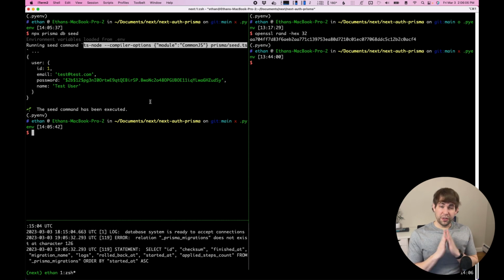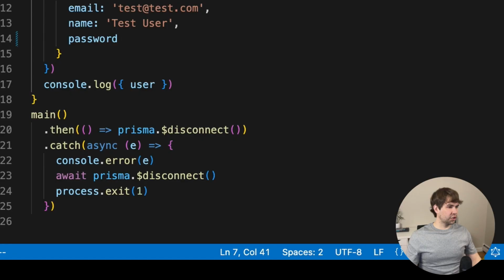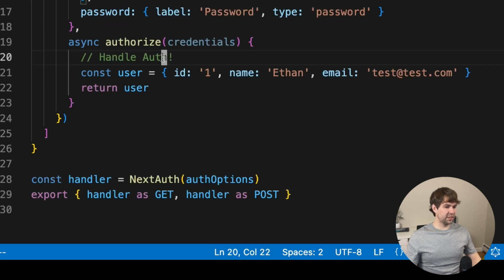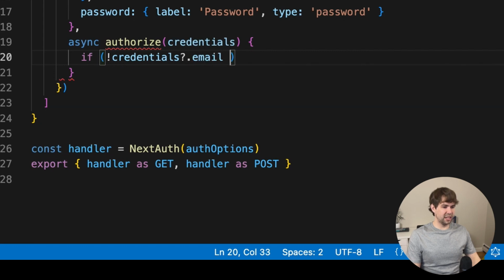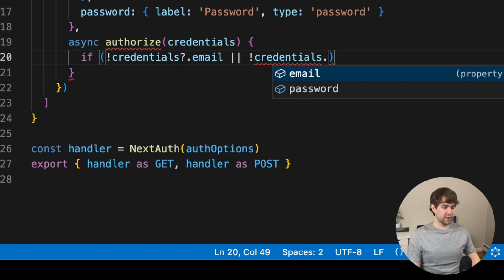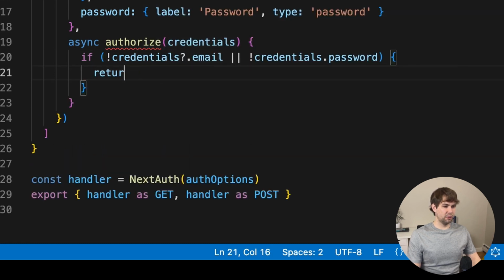So with the user created in the database, now we can go back to that authorize function and add in the actual authentication code. Let's jump into the API auth route. And instead of mocking this out, we can now properly handle the authentication. The first thing to check is if there are no credentials and they didn't pass in the email or they didn't pass in the password, go ahead and return null. Null tells Auth.js that there was an invalid credential sent. Not that there was an error, not that we couldn't connect to the database. You can throw exceptions in that case, but this is specifically the credentials the user provided simply weren't correct.